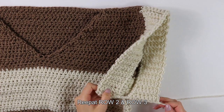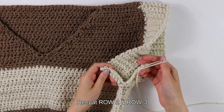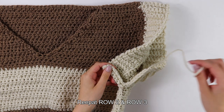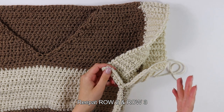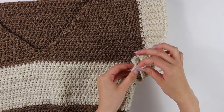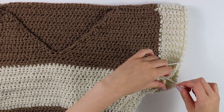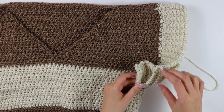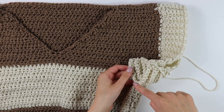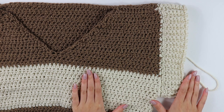I have just finished working my border all the way around my armhole and cut and fasten off, making sure to leave a really long tail. We're going to use this tail and our tapestry needle to seam up the two edges — it's only about two inches long. I'm just going to take my tapestry needle, seam along the two edges, and then see you guys back for the next step.